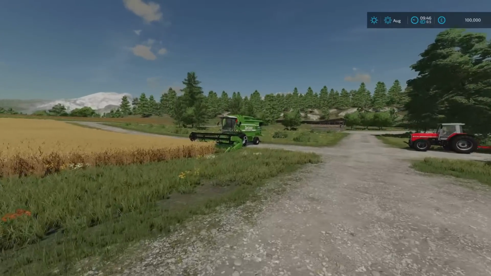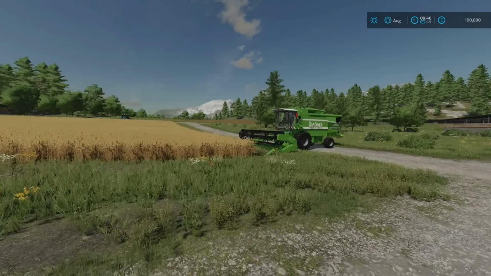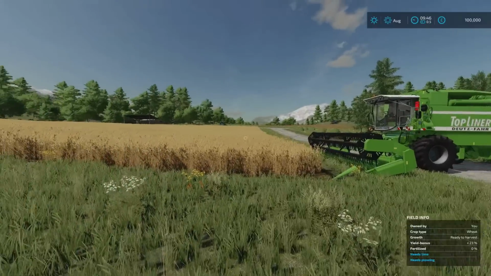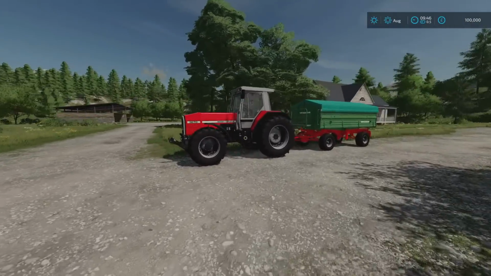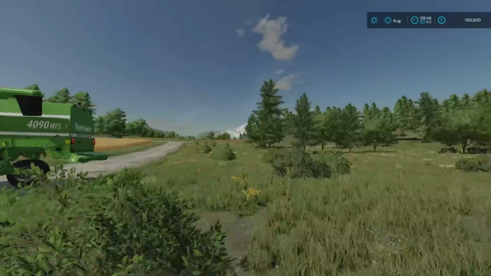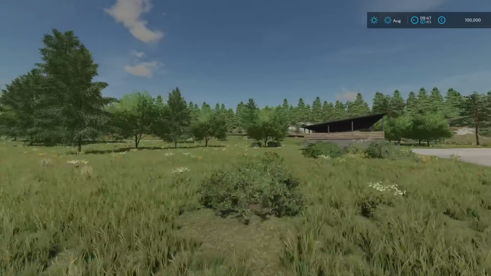What I do like as well is everything's set out like it was on the very original version. So if you're a new player and you're new to the game and you do the tutorials, everything's in place for you to have a go at doing harvesting, to have a go at doing cultivating, you know. I like that. We've got another tractor, I think it's up on the hill through there somewhere.